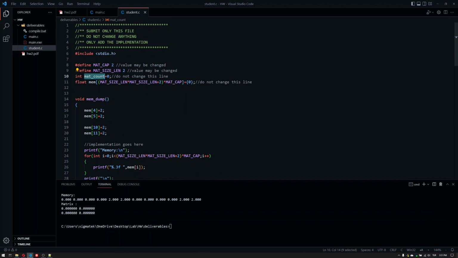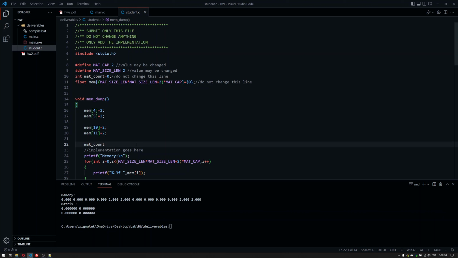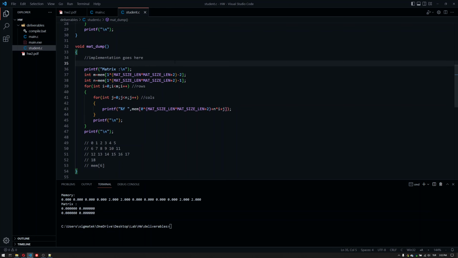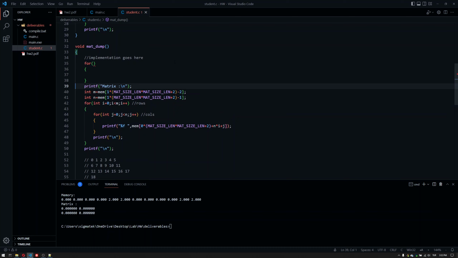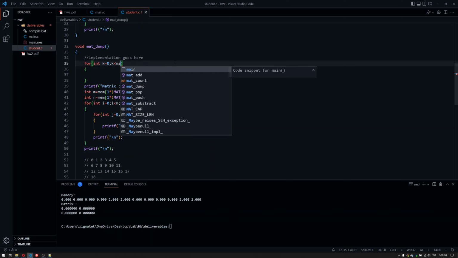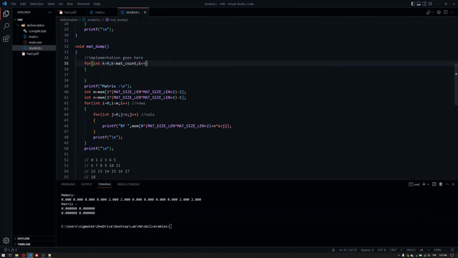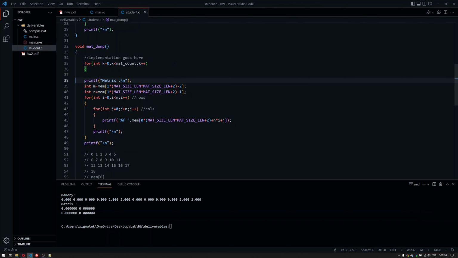So I'm going to manually set the value of this to 2 because I'm going to rely on it here. So again, we need a for loop here. And this for loop would be int, let's call it k equals 0. k is less than the matrix count. And then k plus plus, and there we go.